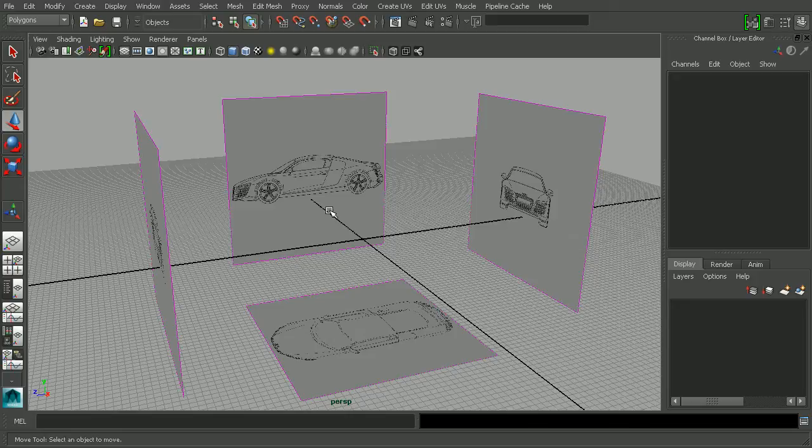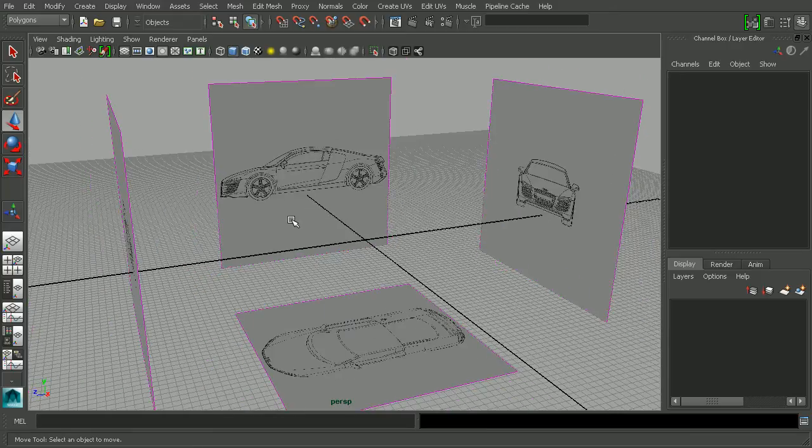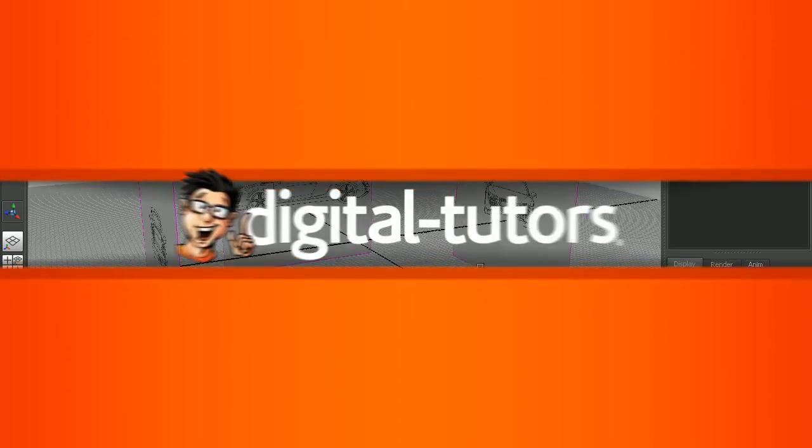Okay, so one last check, make sure everything is aligned and where we want it. And now that we've got our reference images set up, we can go ahead in the next lesson and begin to model out our geometry. And we're going to start in maybe a little bit of an unusual way. I'm not sure what you'll think, but I'm going to do it in a very specific way for a very specific reason. So we'll start the geometry in the next lesson, building out the wheel arches, and then go from there and filling out the rest of the geometry as we start to build up our vehicle here in Maya. So we'll go ahead and do that next.